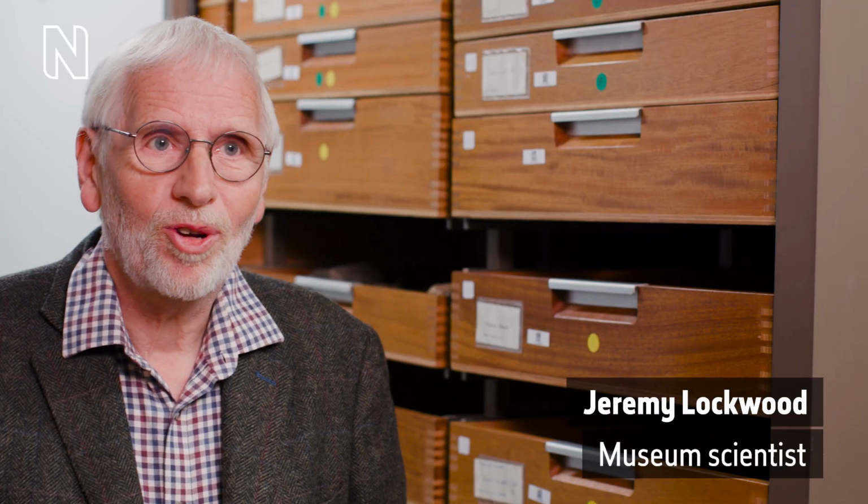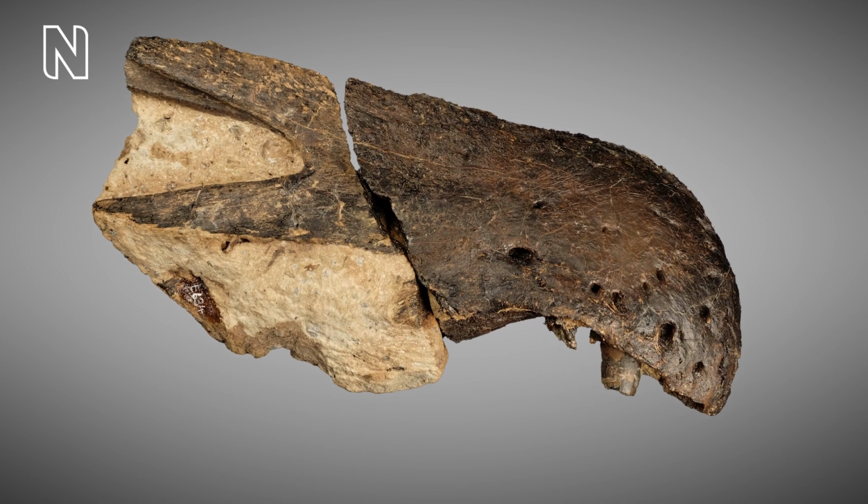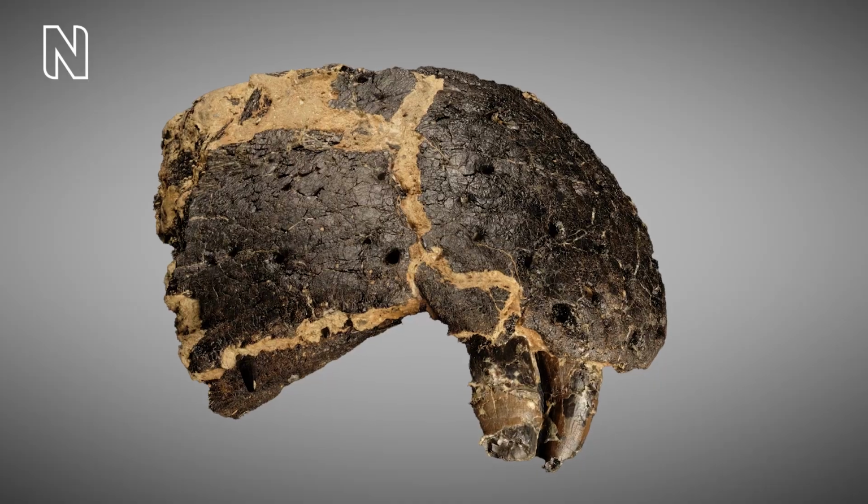I was down on the beach on the Isle of Wight one day looking for fossils when someone else who was collecting suddenly started shouting and was obviously very excited, and picked up the snout or rostrum of a meat-eating dinosaur with large teeth coming out of it. I mean, these are incredibly rare. This is probably something that happens every 100 years, and yet this person the following week found a second rostrum, which meant we knew we had two of these animals lying around.